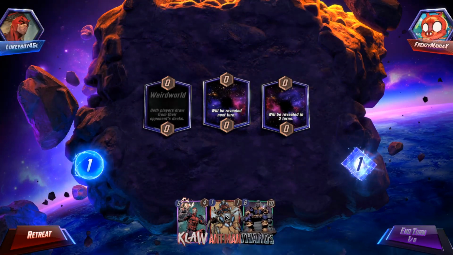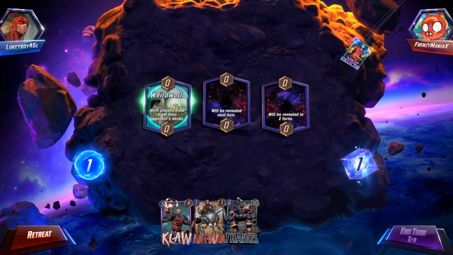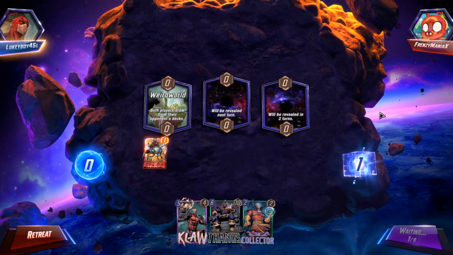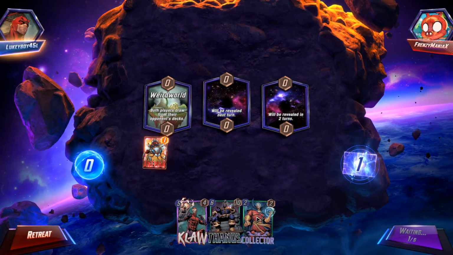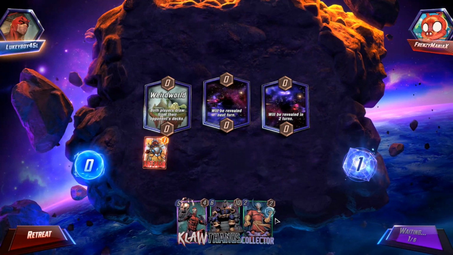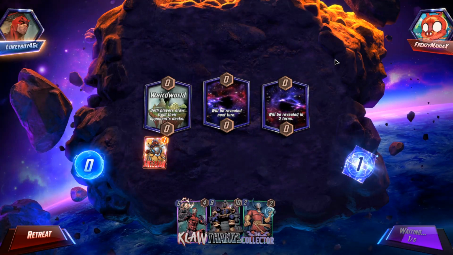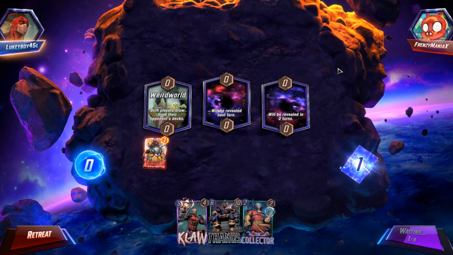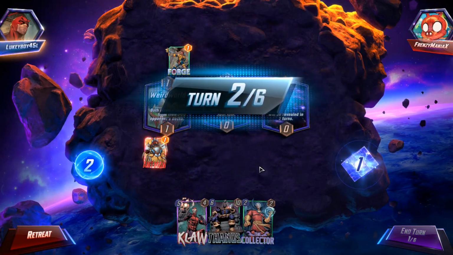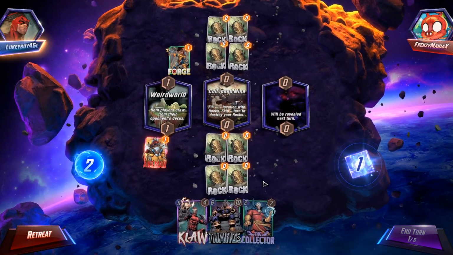Solid hand. I like that I have Ant-Man first up, but we do have a Weird World, which is really annoying. It also sucks because I don't have the Reality Stone, which if I did have it, automatically you'd place it at Weird World. But the only good thing is that I kind of know what deck he's running with. It's like a collector deck. So it's going to have a lot of cards that do add other cards into my hand.